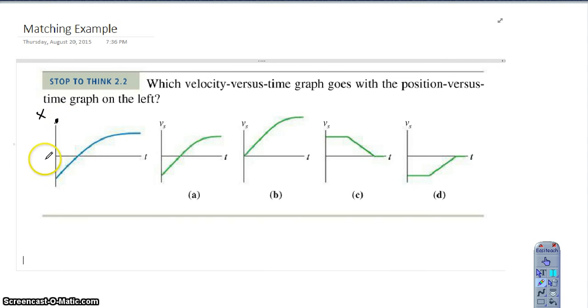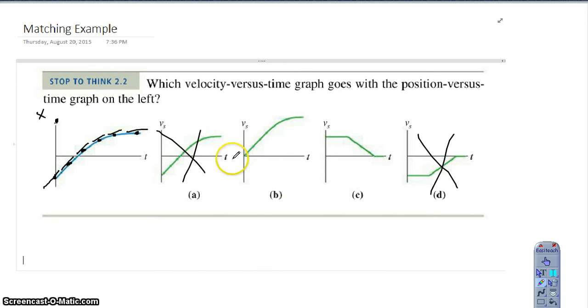But anyway, we're starting with the position versus time. If I want to find the velocity on this graph, I'm looking at the slope, right? Well, the slope for the first stage of this graph is definitely positive. Now it gets less and less positive as I go, but it's definitely positive. By the end of this, the slope is about 0. So the velocity was never negative. The slope was never negative. So that doesn't make any sense, and option D doesn't make any sense. So then we're down to B and C.